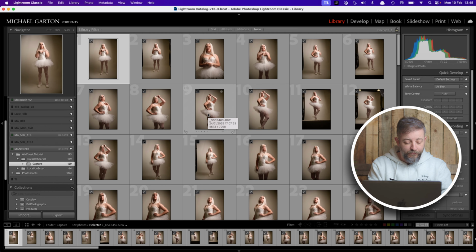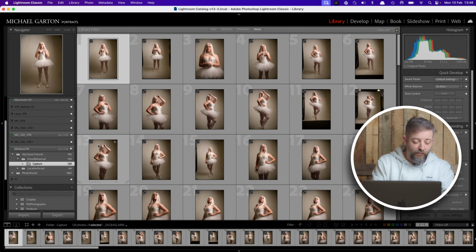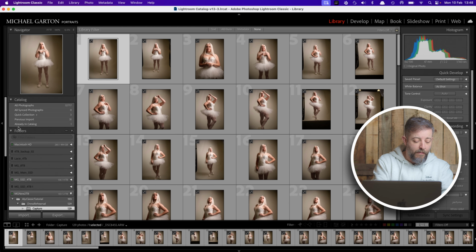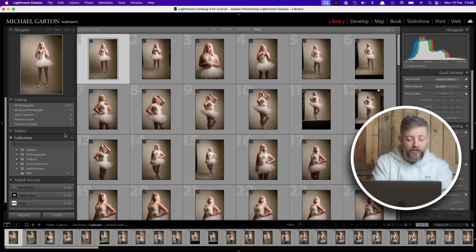To begin with, we're going to leave folders behind. This is where we imported our original images from the memory card onto our computer. So they're on the external hard drive, or on the computer as I will no doubt say. We're not going to touch them there.